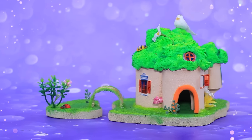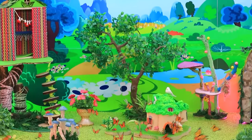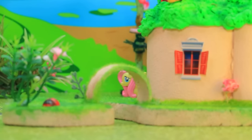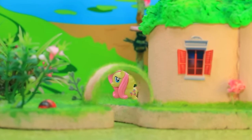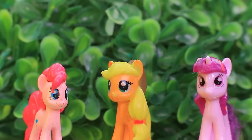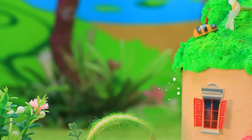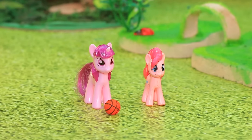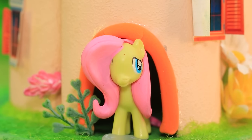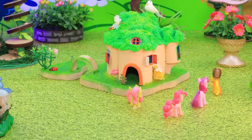What a cute pony house! The ponies will love it! Silence and tranquility reign in the pony valley. I love my house so much. Friends came to visit Fluttershy. Hey, Fluttershy, come out! No thanks, I'm good. Ponies started playing with a ball. That was so fun, I want to play too. Our ponies are having a great time.